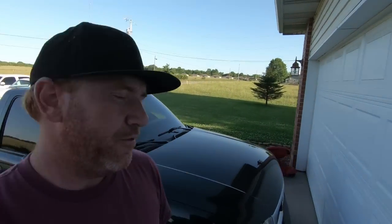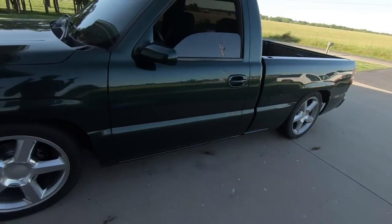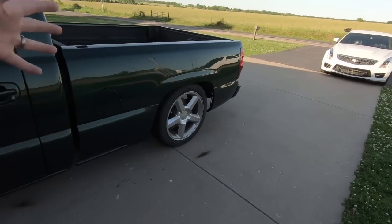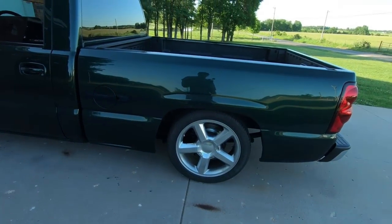So we're back from a drive. Now, guys, it's been a couple days and I haven't had a chance to wash this or drive it or anything. I couldn't do it when I finished it up. So I've been waiting. I just got through taking it down the road. There are zero noises, no weird sounds. The brakes work great. Everything is working like it should. No leaks whatsoever. And I'm happy.